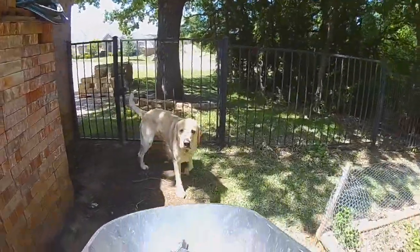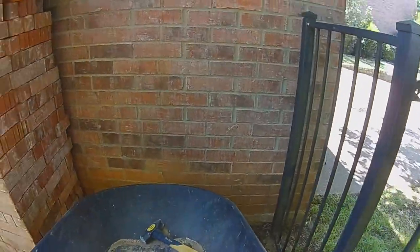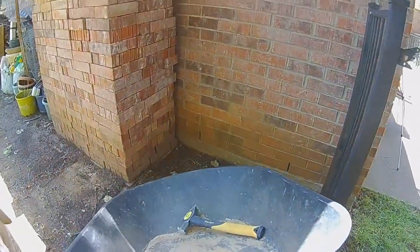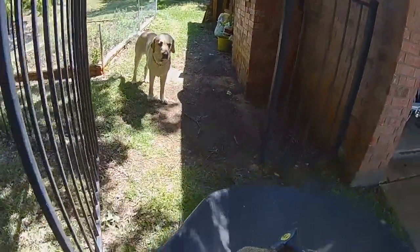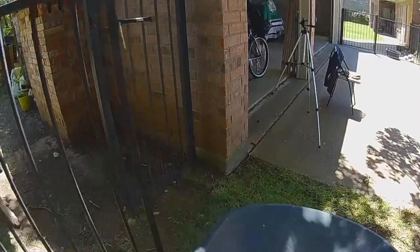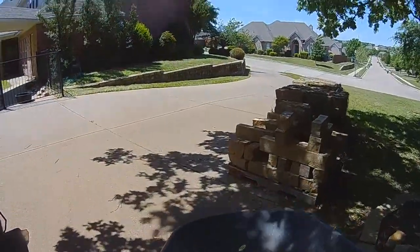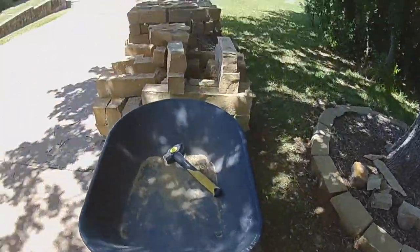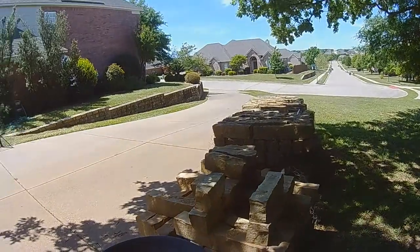You gotta get out of the way. No running. Last time I opened this gate, he went running. You stay. You stay. Do not go. Do not pass the gate. Good boy. That's good. All right. Whew, I think I'm going to take a water break. As you can see, I've knocked down quite a bit of the stone here.